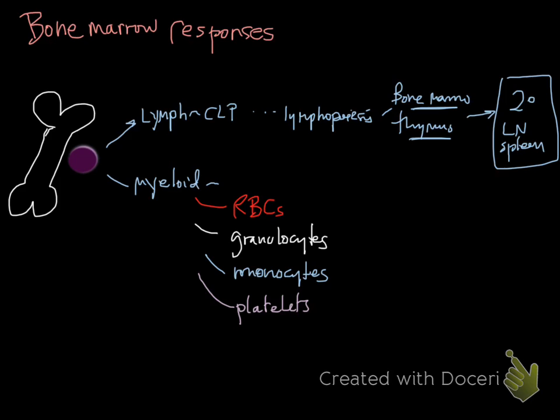And so these are all technically myeloid cells: red cells, granulocytes, monocytes, and platelets. And when we talk about hematopoietic neoplasms, we'll talk about myeloid versus lymphoid neoplasms, and this is how we separate them. So that's myeloid and that's lymphoid. So that's one thing to keep in consideration. The location of disease, there's a lot of terms. So here myeloid means it's referring to these cell lines, but sometimes when we talk about myelogenous, we're actually talking about something that's coming from the bone marrow, and that doesn't really differentiate anything in particular.